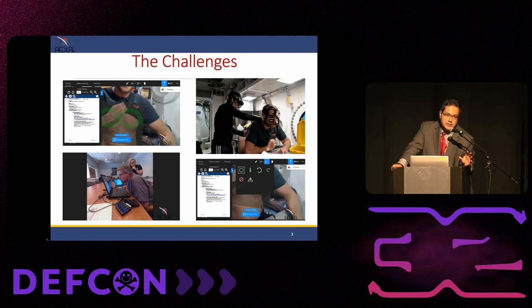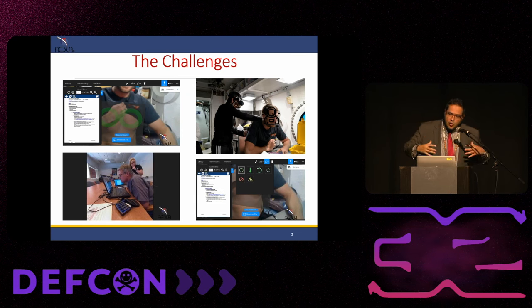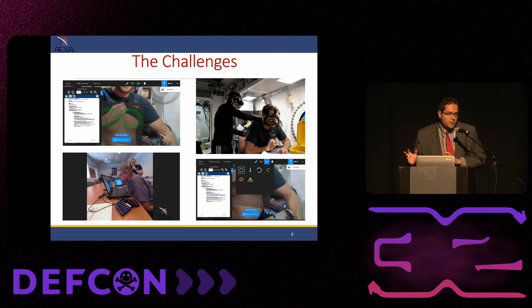A device called the HoloLens, which is essentially a mixed reality computer. If you are wearing the headset, you can interact with people, but also with holograms, and the holograms can interact with you. One of the NASA surgeons in Houston was assisting astronaut Samantha Cristoforetti. In her view, she could see holograms about where to make incisions, what to measure. She was able to see X-rays and information to help her perform a medical procedure. It was a huge success, performed with no issues at all.